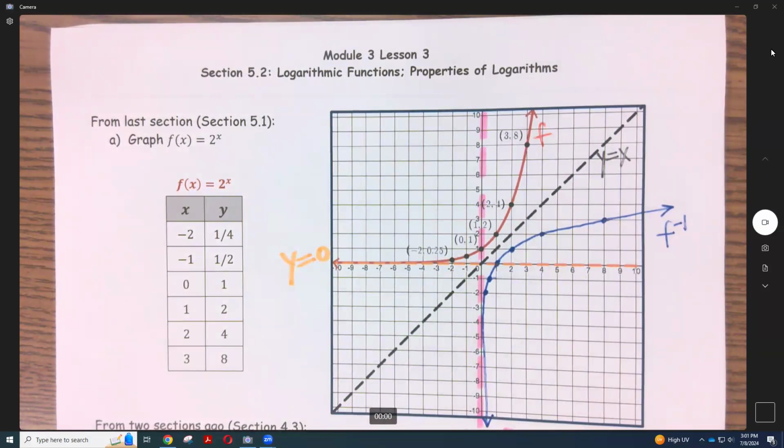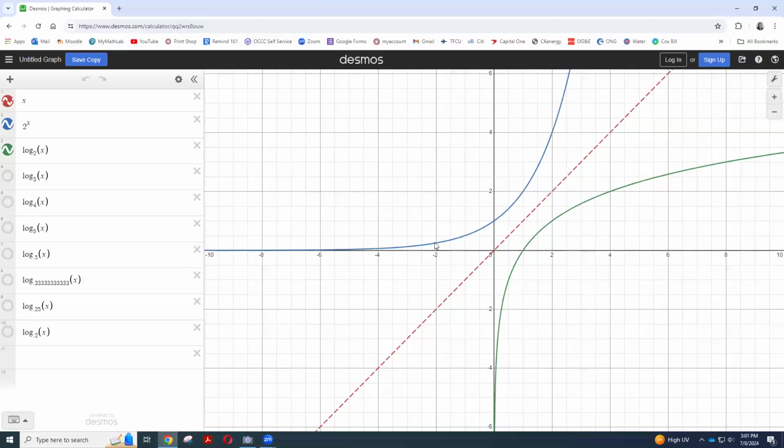But just like I did with exponentials, I wanted to show you the similarities and what graphs with different bases look like with a log. I want to do that same thing with logs as I did with exponentials. So here is what we just graphed. Here's my exponential, here's my line of symmetry, and here is my log. I'm going to click off my line of symmetry and that exponential.